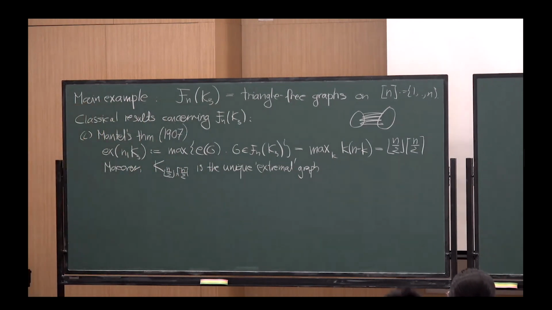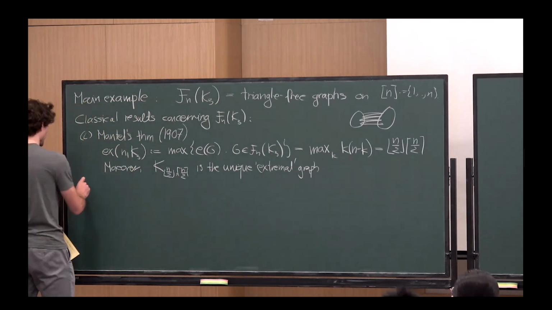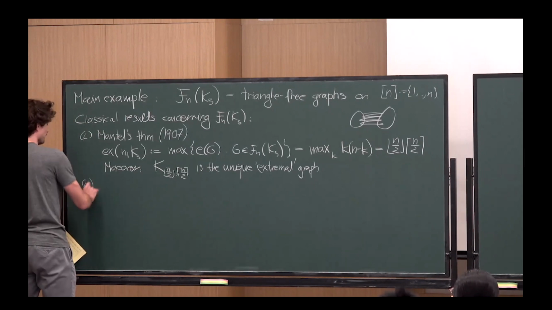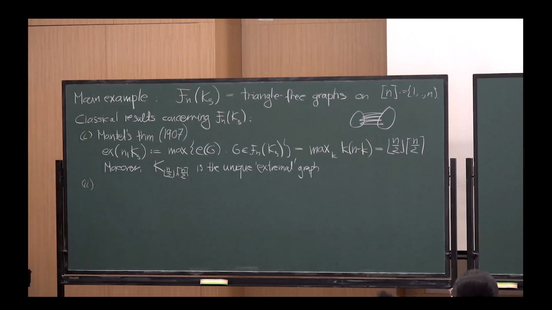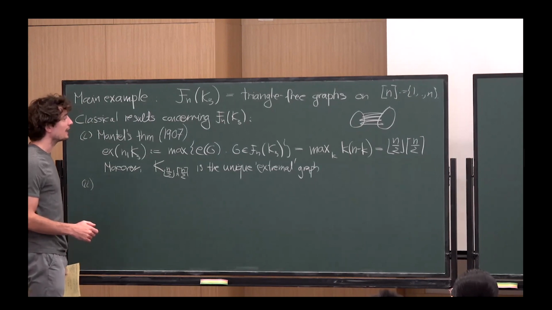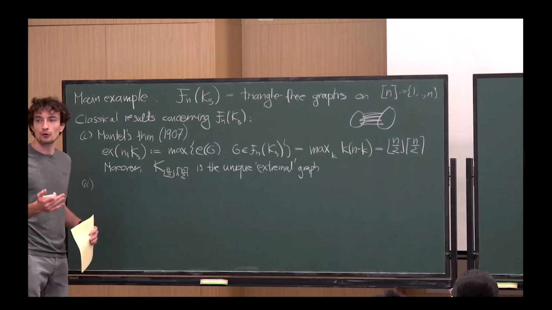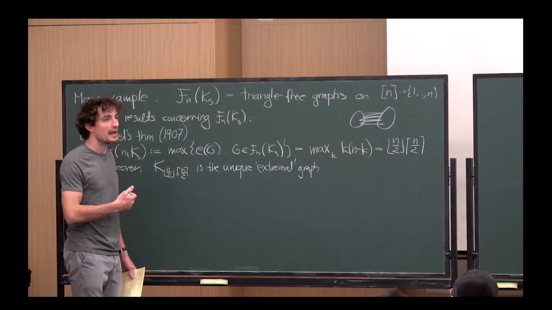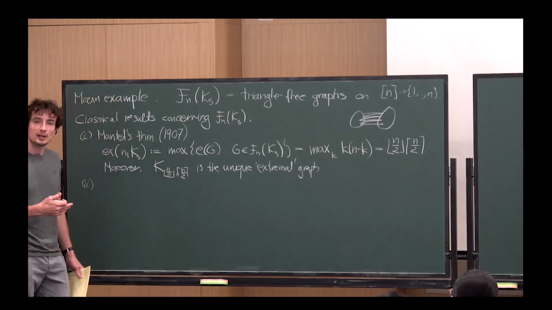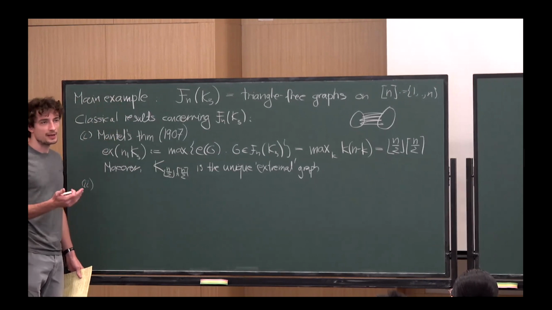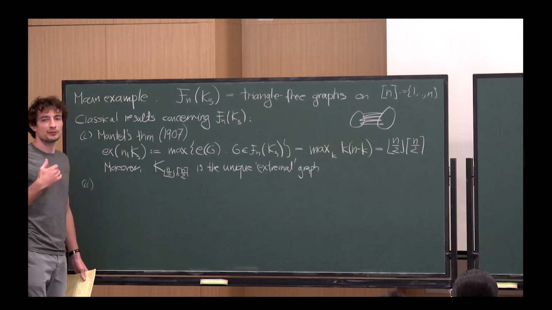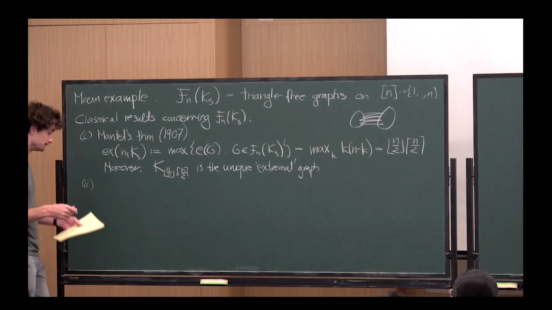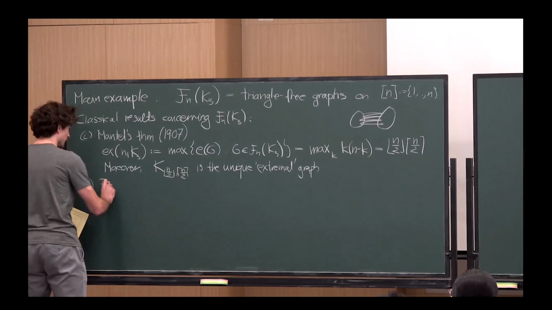Okay, the second theorem, which also most of you should be familiar with, is the theorem of Ramsey, which states that if I take a sufficiently large complete graph on n vertices, n sufficiently large, and I color all of its edges in r colors, then in at least one of the colors, I need to see a triangle. So, Ramsey's theorem.